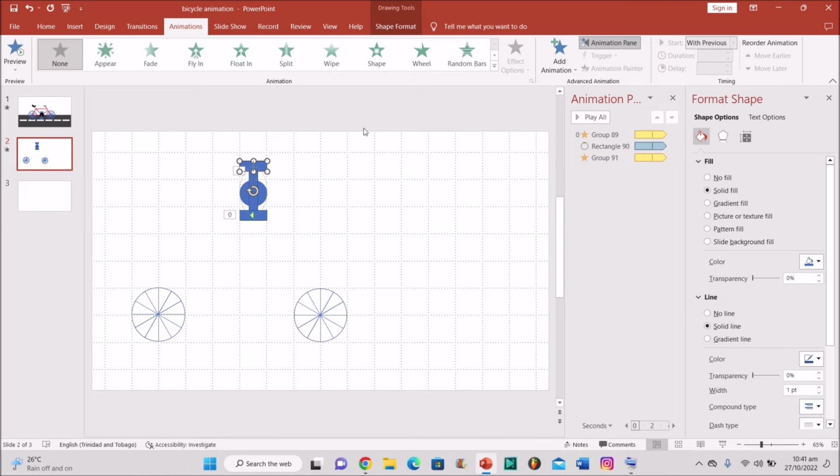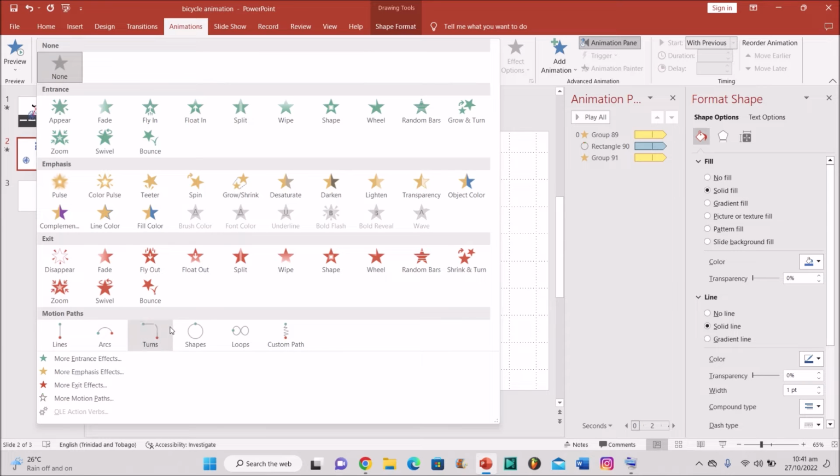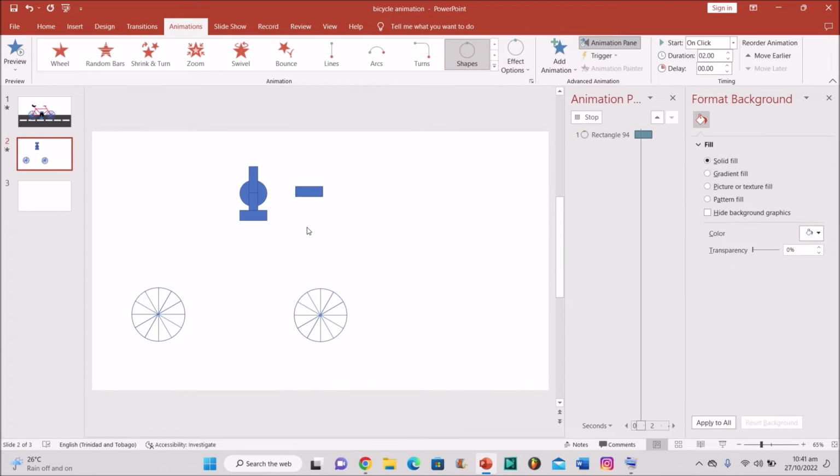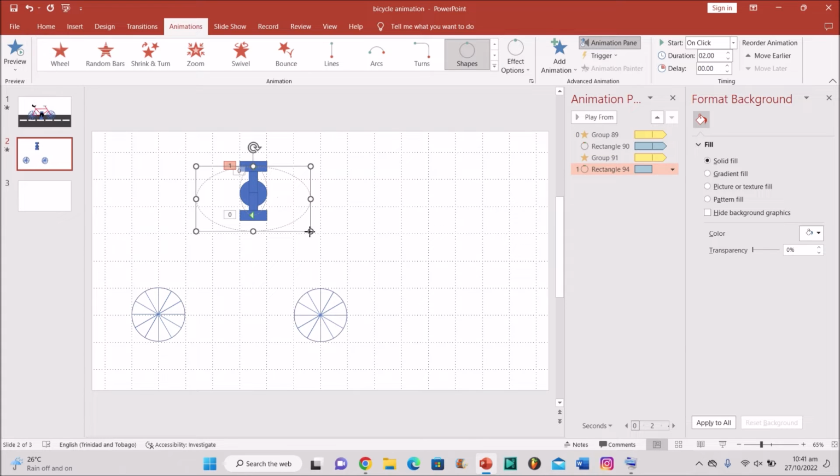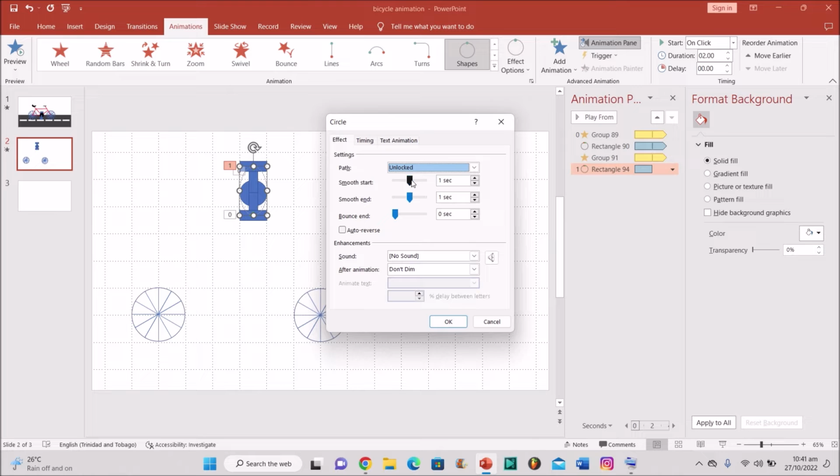And this next pedal will also be given a shape animation. We simply line it up, and we allow that to go with previous. We take off the smooth start and the smooth end.